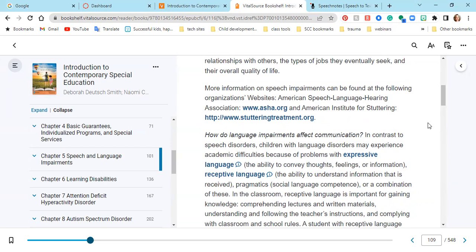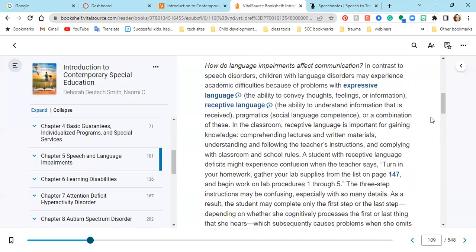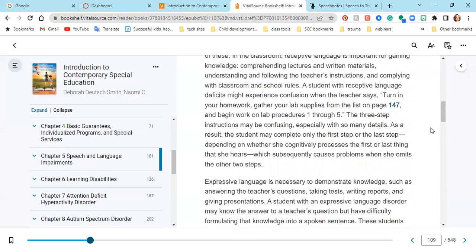How do language impairments affect communication? Let's say a child is 100% silent in the classroom and they're receiving everything they need to know from their teacher, and they're a good student. But when they go out to the playground, they don't really talk to their friends, so they don't really have friends. So again, that's not the classroom setting, but that could cause distancing in the classroom setting. So expressive language is expressing themselves, receptive language is receiving the information.